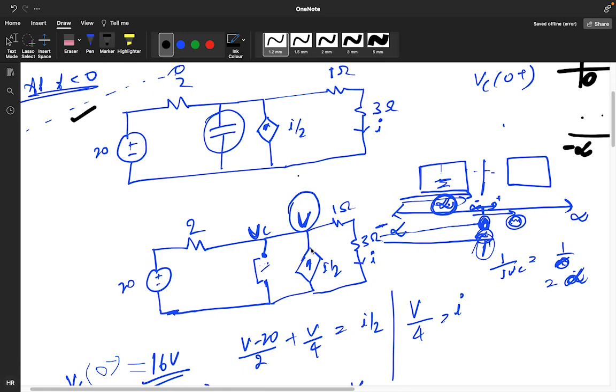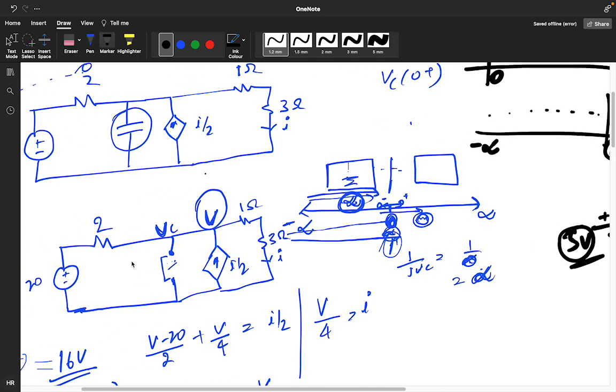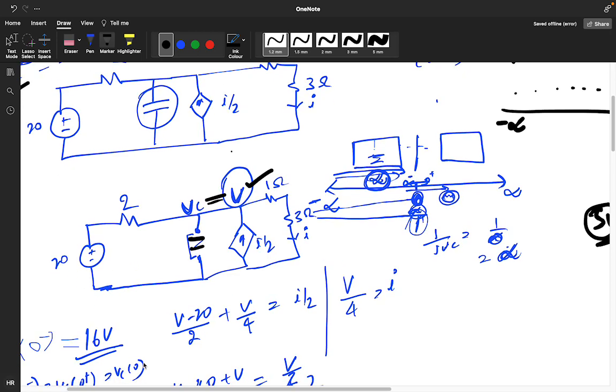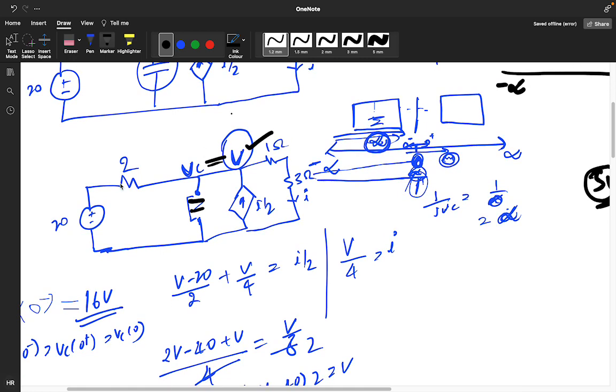You can also take the frequency f as 0, so Xc becomes infinite and you can directly open it. So my capacitor is open, and it is connected in parallel with this, so this voltage will be equal to the capacitor voltage, correct? And I know the value of this current will be 0. So I need to solve the circuit, which I can do very easily.